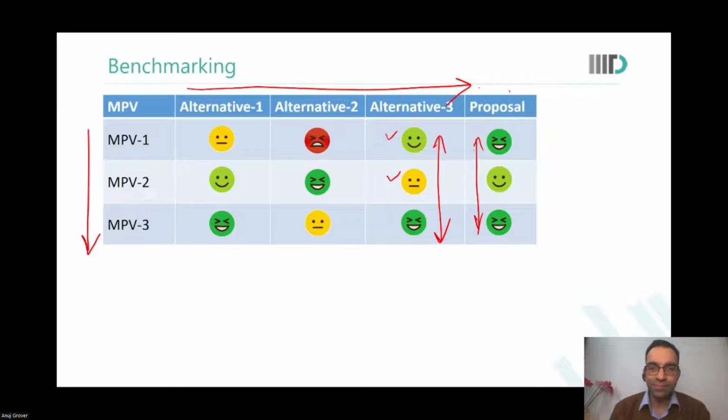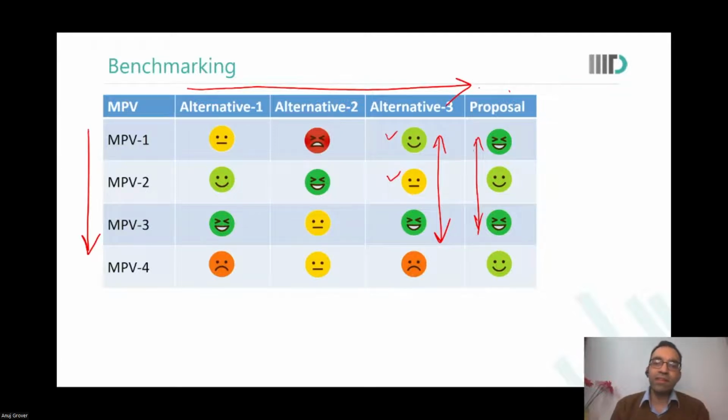This startup can provide some extra MPV that was not being fulfilled. The startup could say, okay, let me see if there is another MPV that I can offer that alternative 3 is bad at, or other alternatives are bad at. And then you strengthen your proposal so that it is important for a customer. Then you will pivot your sales, your proposal and everything along MPV 4. So MPV 4 has to be a strong enough MPV, and that is what will define your market.